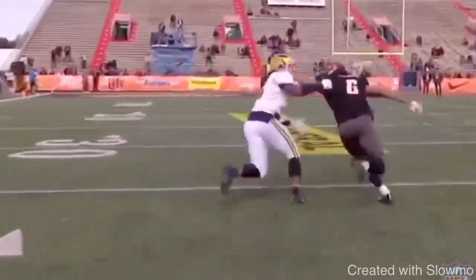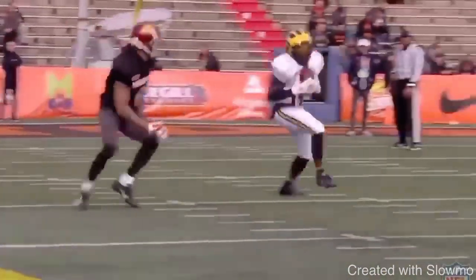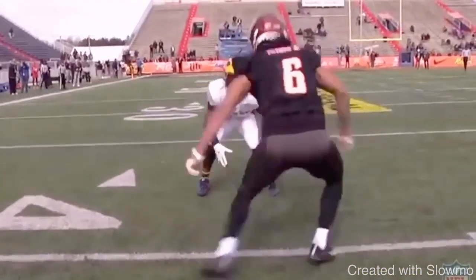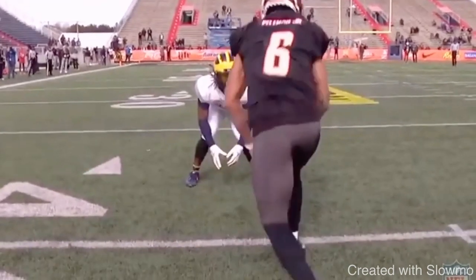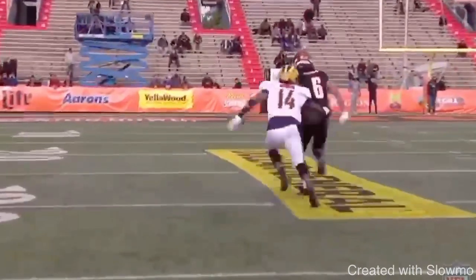So first things first, here we're looking at Pittman run this curl route. So this is the kind of bad example. Again, I'm not going to be too picky about it. This is a much deeper route. This is a very, very deep curl where he's coming back to the ball. So it's tough to do, especially at his size. It's very tough to break into these things, but it's good for you guys to learn from so you understand why some of the times you maybe don't have as crisp of a break. So we're mainly focusing on the top of the route here. He does a good job off the line.